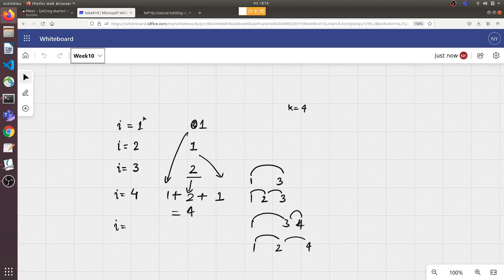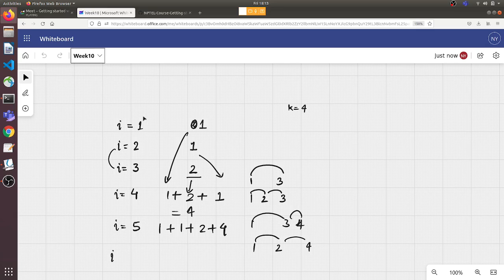And then when I is equal to 5, since we have said that k can be 4 only, it can jump from 1 to 5 directly, or it can go to 2 and then to 5, or 3 then to 5, or 4 and then to 5. So it will be the sum of all of these values, 1 plus 1 plus 2 plus 4.